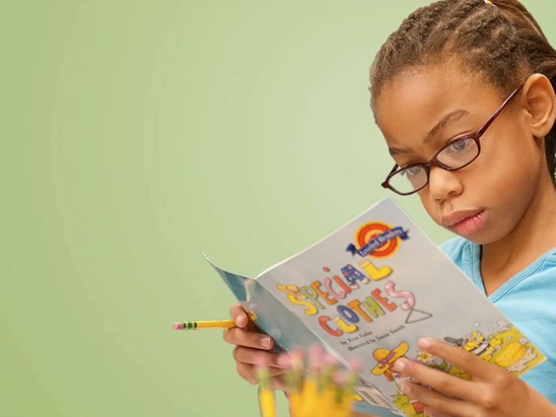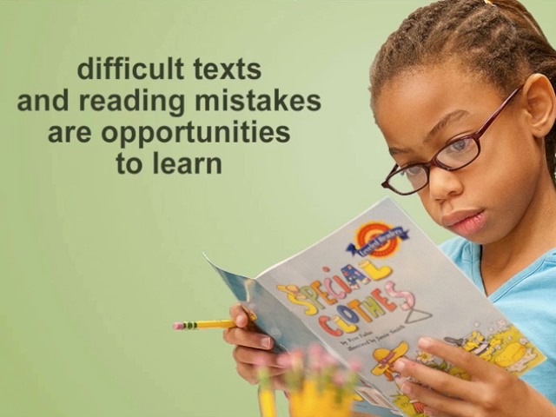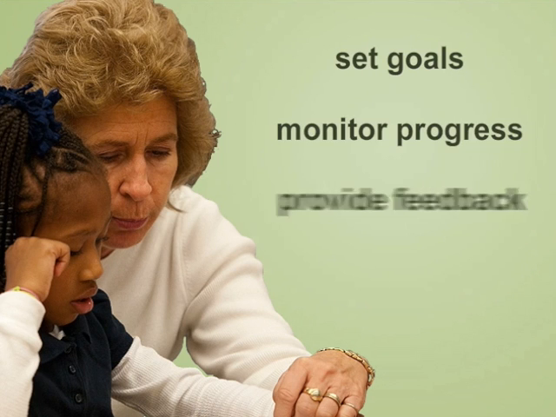Reading comprehension activities should be challenging but attainable with effort so that students learn to appreciate the value of a challenge. Difficult texts and reading mistakes can be presented as opportunities to learn. Teachers should encourage students to face these challenges while helping them set goals, monitoring their progress, and providing positive feedback on their performance. This kind of support can increase students' motivation to read.